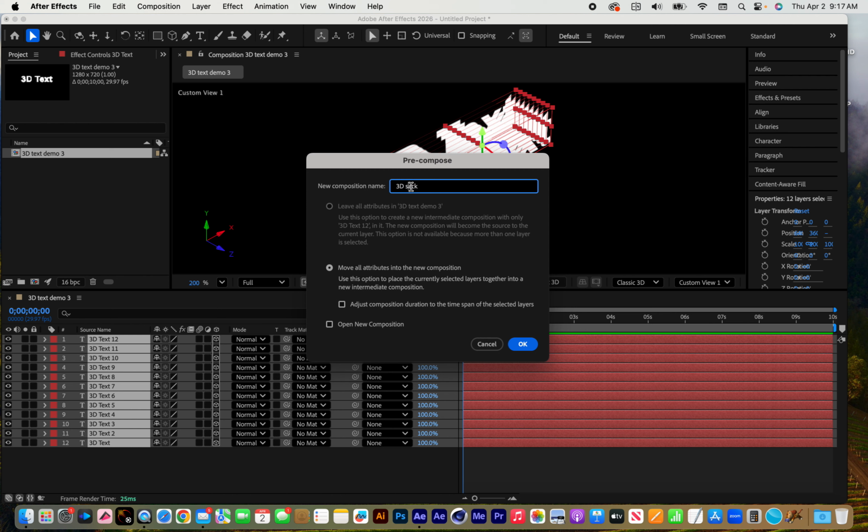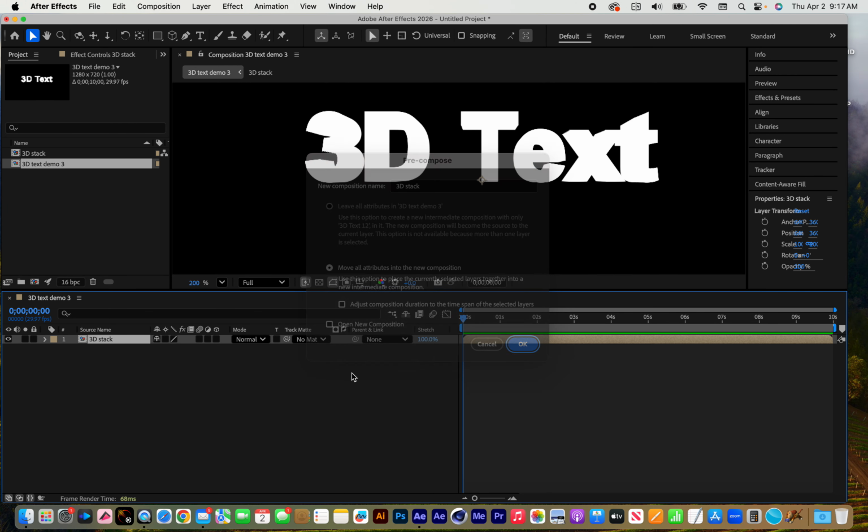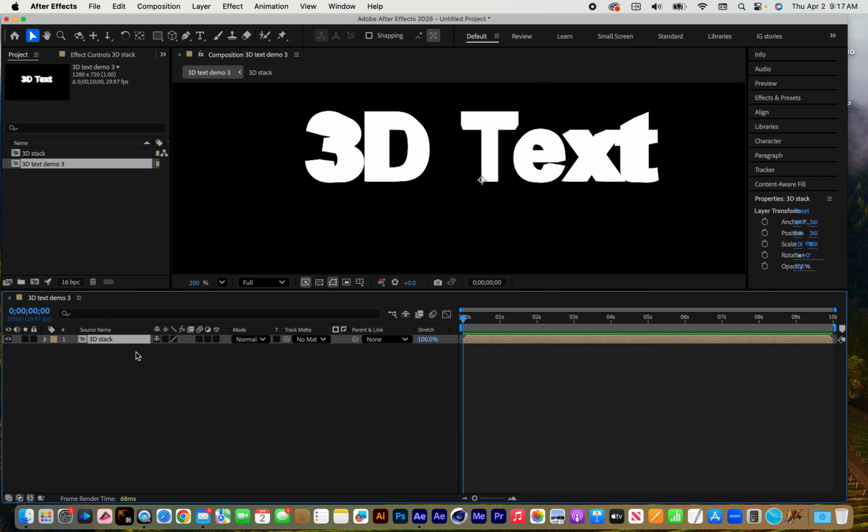I'll hit OK. So that groups all the layers together, basically merges all the layers into a single layer. And it also flattens the layers into a flat image, kind of like merging layers in Photoshop.